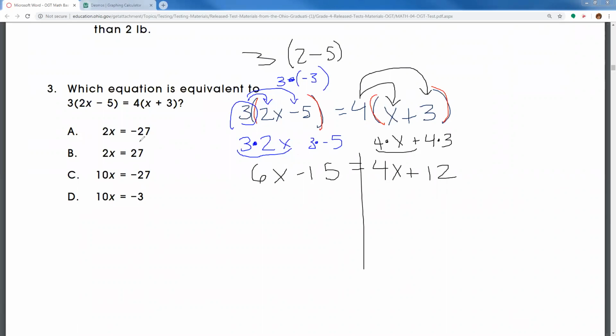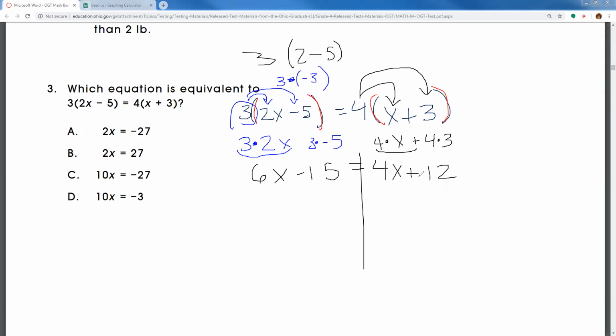We're working on this problem here. We're just going through a test and going through different random topics today instead of one specific topic. So we've been working on how to solve an equation like this. It doesn't say the word solve, but we've got to make it look like one of the answers, so we do have to solve. So first we distributed, we multiplied stuff in. When you have parentheses, you have to multiply into the parentheses. And now we're here with the 6x minus 15 equals 4x plus 12.